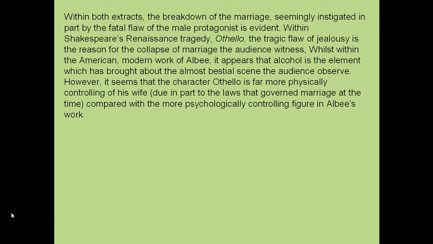However, it seems that the character of Othello is far more physically controlling of his wife, due in part to the laws that governed marriage at the time, compared with the more psychologically controlling figure in Albee's work. Argument nice and clear, comparisons already being made, already starting to link a little bit of context. You get the idea. This is looking like a piece of work which is going to achieve full marks.